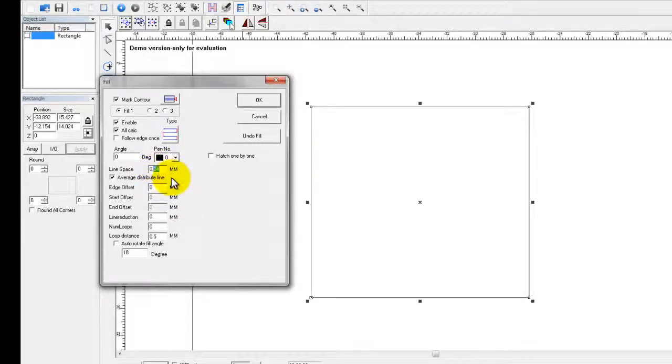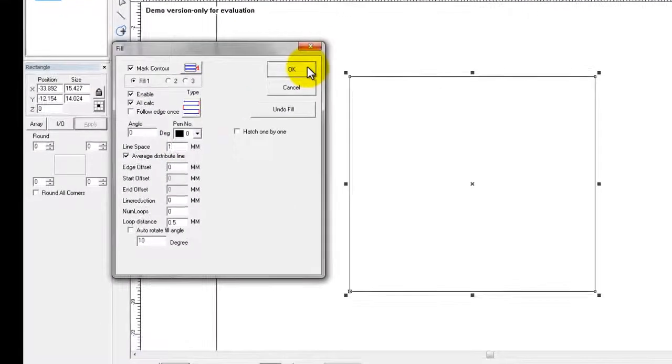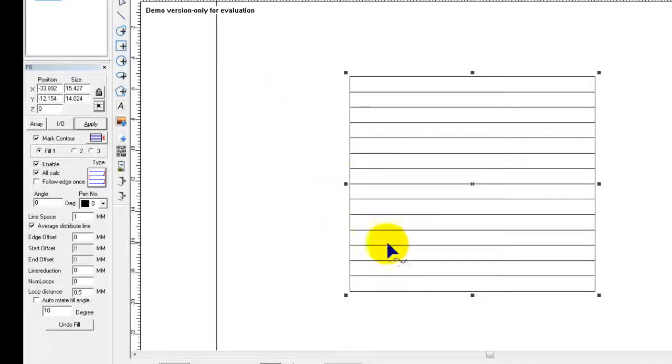I'm going to give you a 1 millimeter fill, which is not a usable fill in most applications, but it's going to help explain what we're trying to show you in this tutorial. So 1 millimeter fill at 0 angle. I've got my other fills turned off. I'm going to click OK. And now you can see that the system has generated lines inside of our object. And so therefore when we mark this object, this square, the laser is going to process all these lines. Now these lines allow the object to be solid upon marking.